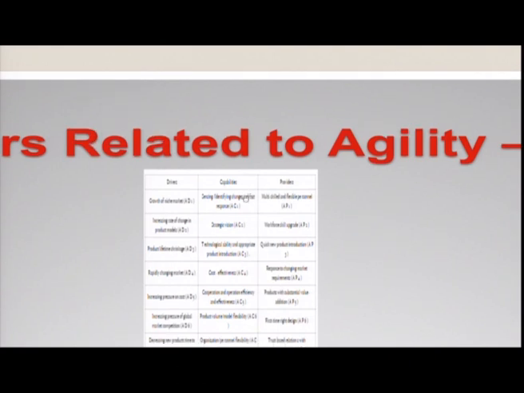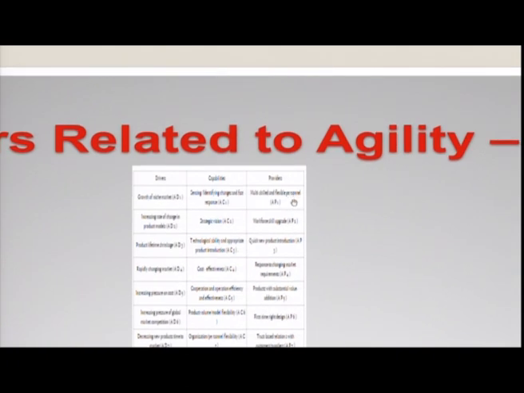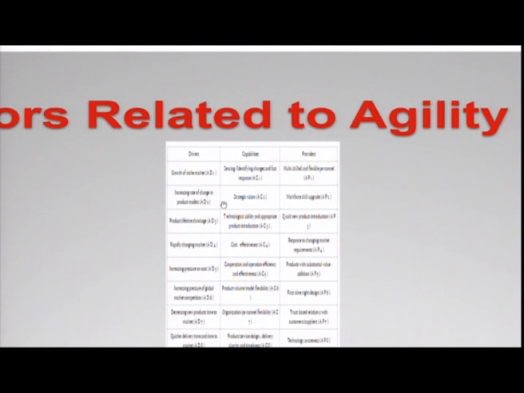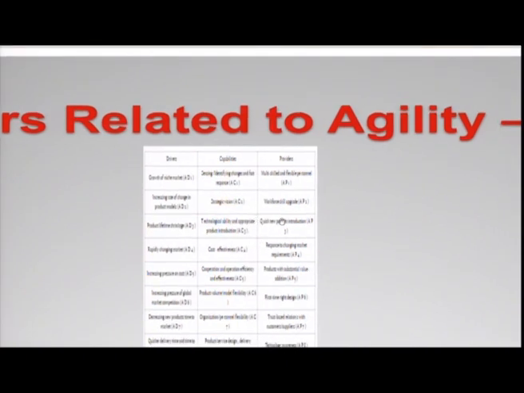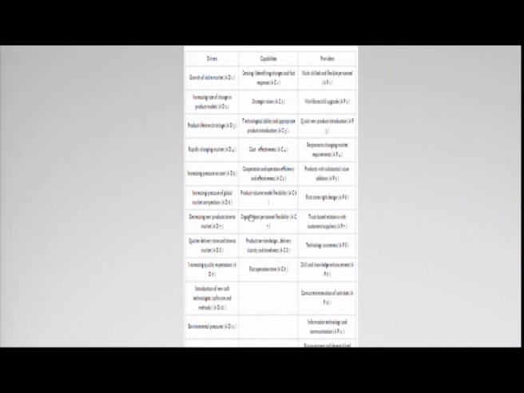As far as the driver is concerned, we need to have the growth of niche fields. So then we need to identify those changes and then we need to respond. As far as the provider is concerned, we need to have a multi-level detailed relationship manual, and similarly we have the product lifetime facility over here, and as far as the capabilities are concerned, we need to have a technological ability and appropriate product introduction, and as far as the provider is concerned, for this capability we need to have a quick new product introduction. So these are some of the factors that determine the drivers, capabilities and its providers.